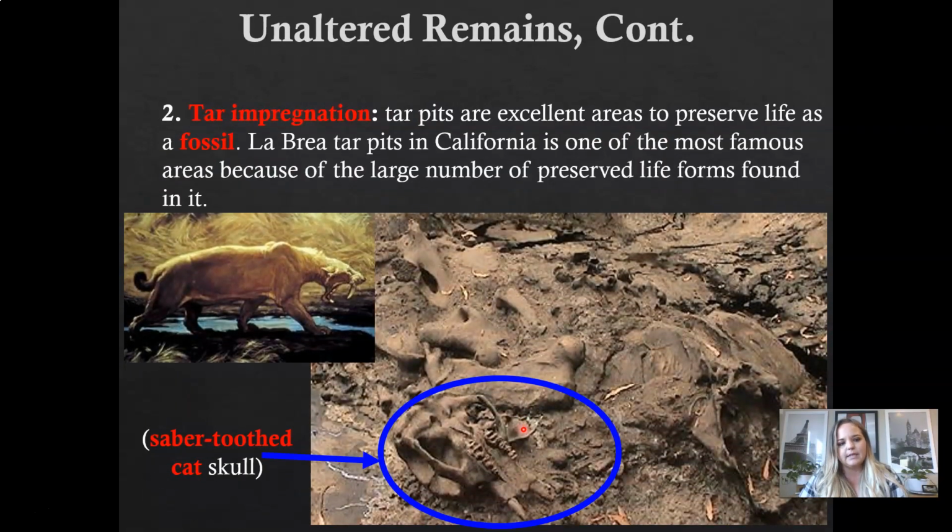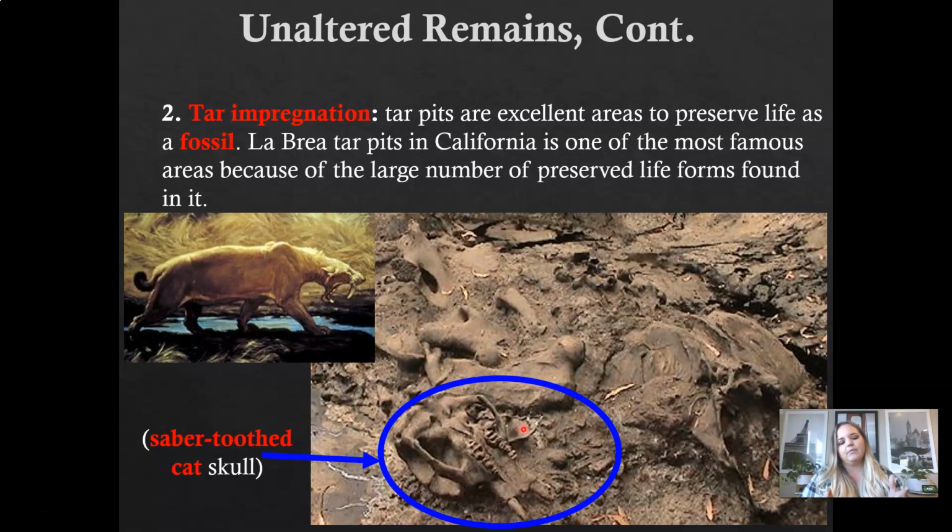Or you might see some tar impregnation. With tar impregnation, this is where you have tar pits, where petroleum is seeping to the surface. A lot of times this happens in a lake area, where animals think it might be a source of water and they go over to it and get stuck in the tar. When they get stuck in the tar, they end up usually dying from lack of being pulled out, and usually they starve to death.